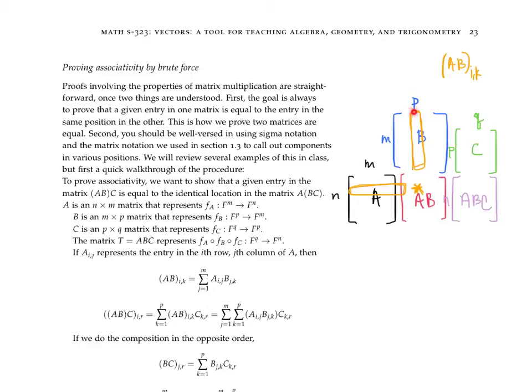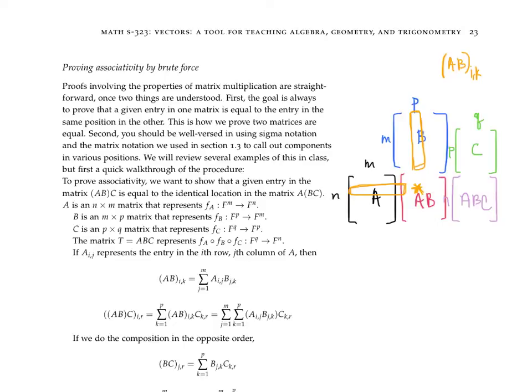It means that we're going to take the entries along the same row in A as this particular position and the same column in B as this particular position, and we're going to multiply them together. We're going to move throughout the columns in A and throughout the rows in B, while staying in the same row in A and the same column in B, to get that particular entry, the ith row, kth column entry in AB. Now, what does that mean when we're summing all those different products together?